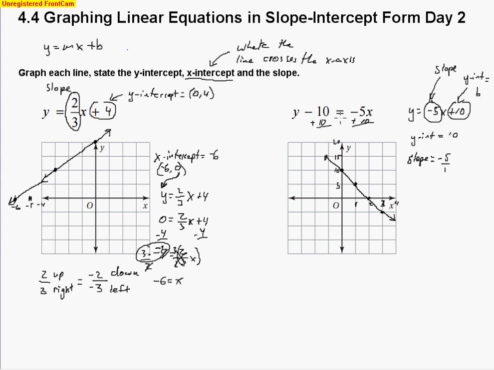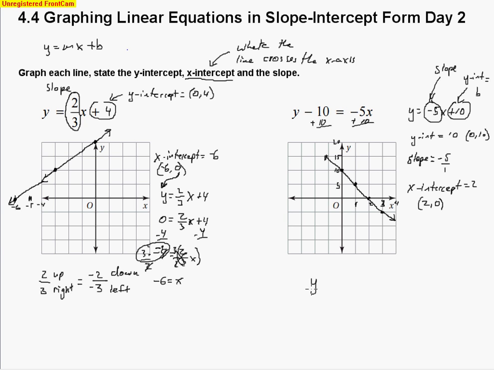So again, I see what the y-intercept is, and on this problem, it is going to end up being (0, 10), because I just go up 10 spaces. And I see that this one has an x-intercept of +2. But let's go ahead and use that same concept here to try to find that x-intercept a little bit differently, noting that the y value is 0 for the x-intercept. So let's go ahead and use this concept here on this problem.